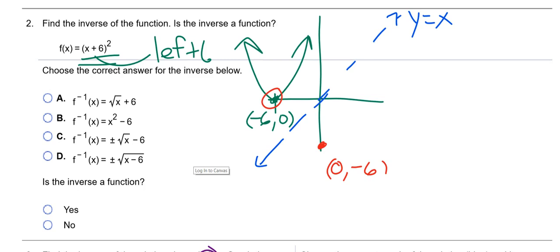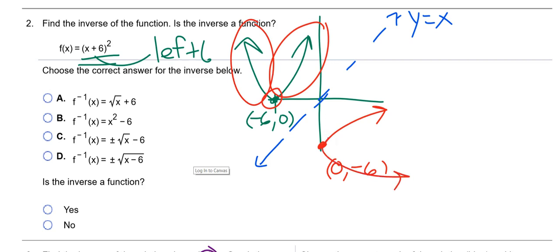Now, what you need to be able to do is look at that and then see a mirror image on the other side. I think it's probably easier to do this part first. Find that mirror image on the other side. I think mine's a little bit drastic, to be quite honest. Something more like that. So what do you think is going to happen with this other one? Hopefully you realize that it's going to go down.